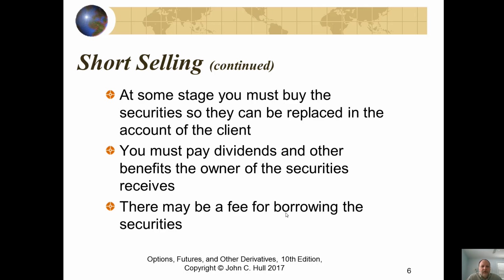If you short sell, for example, a stock that pays dividends, then during the time period you have borrowed and sold it, the individual you have borrowed it from, of course, still expects to get their dividends and you must pay them. There is also sometimes a fee for borrowing the securities, and at times in the past, organizations like E-Trade have charged a rather high fee for this. Bigger companies that are engaging in hedge fund type activities will have significantly lower fees than you might as an individual investor.